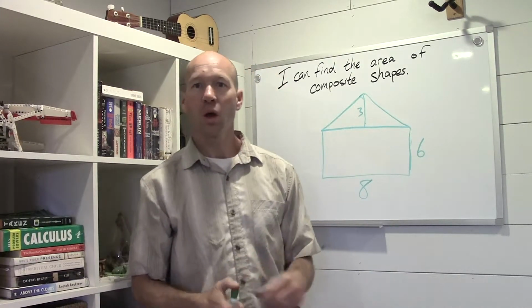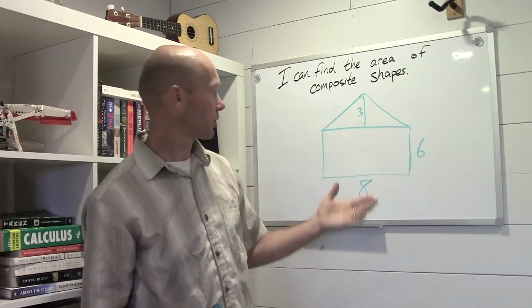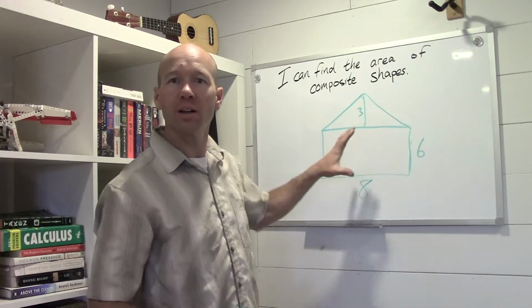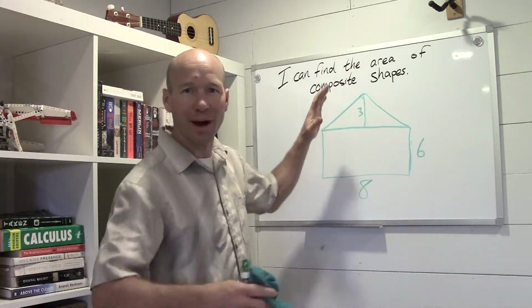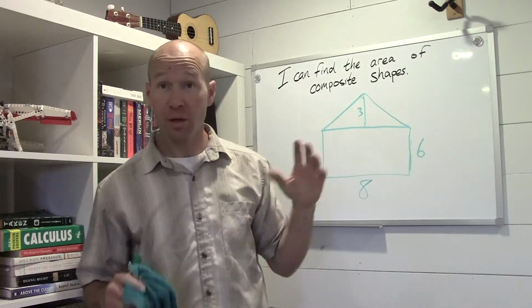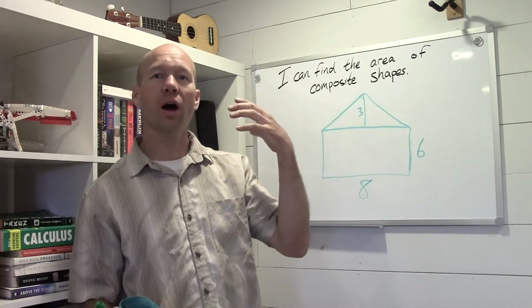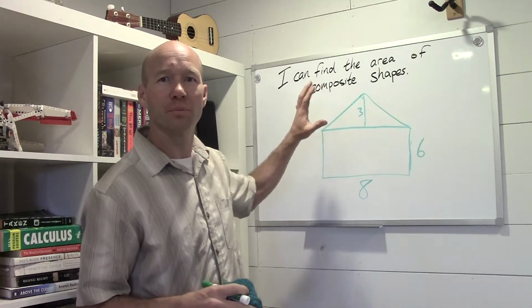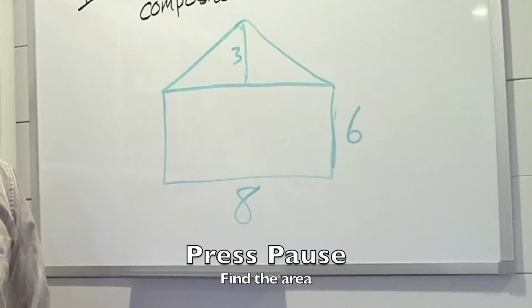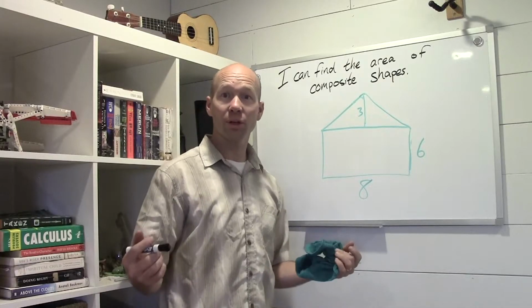Now, what is the area of the front of my greenhouse? Actually, this would be the back because it doesn't have a door. So what is the area of the back of my greenhouse? How much plastic do I need to cover my greenhouse with? Go ahead and pause the video and try to come up with it on your own. How do you find the area of the back of my greenhouse? So what would you do?